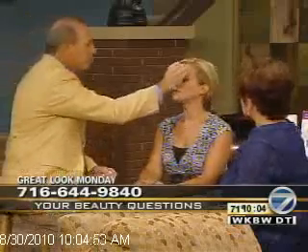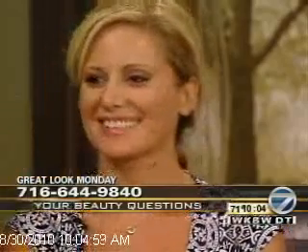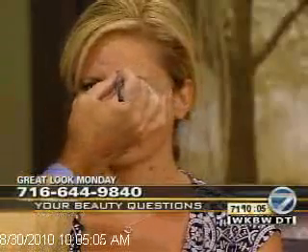What I'm going to do is really pretty simple, and Kat's nice enough to let us demonstrate on her. I just cleansed the area — go ahead and frown again. This is how I do it: I mark the areas, and you'll see the little dots there. I'm going to hit these four main spots where those muscles are contracting. Hygienically, we put some gloves on. When I learned to be a plastic surgeon, we learn the muscles of the face inside and out — from facial injuries, cosmetic surgery, forehead lifts. I've seen these muscles up close and personal, so I know exactly their thickness and what they look like.